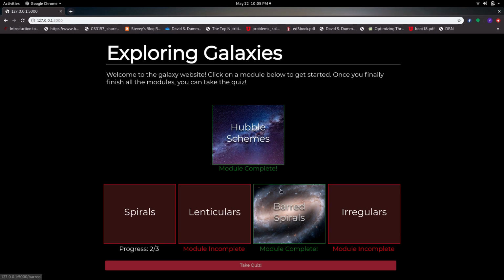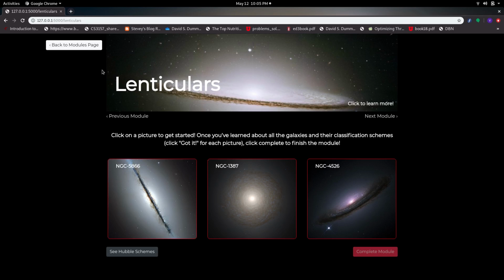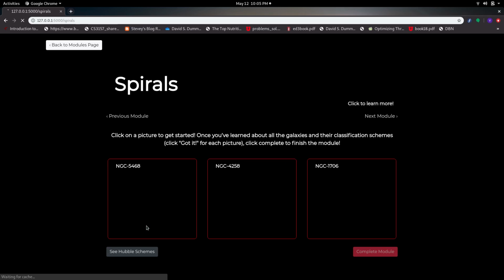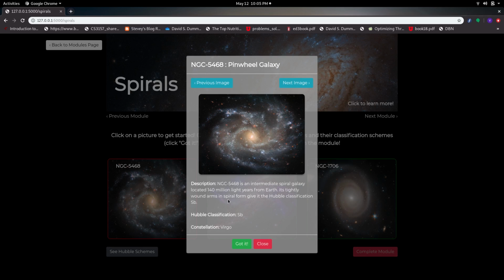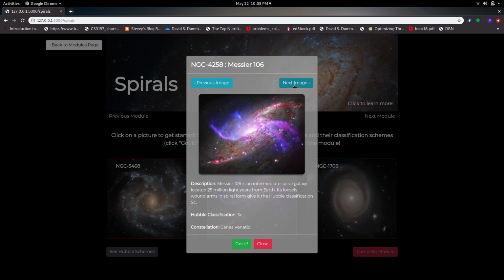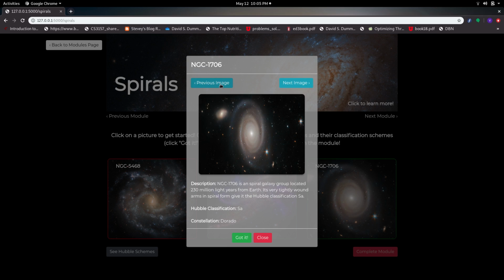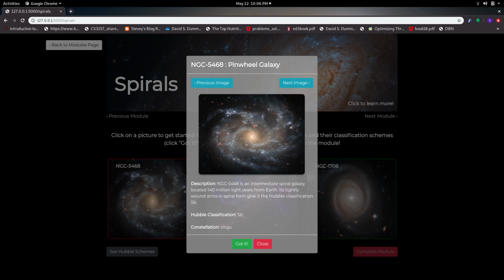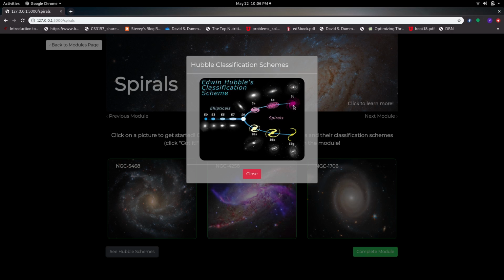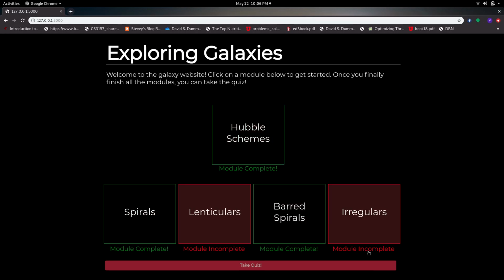Awesome. So now I've completed this one. Actually, only one away from completing spirals. Maybe let's complete this real quick. So this one is 5468. Is it SB? Because I guess it's sort of in the middle. This one's really loosely wound, so this is C. This one's kind of really tight or together, so it's A. So then this one becomes SB. Yes, I get the picture. Great. I think I understand it correctly. Okay, complete module. Okay, great.